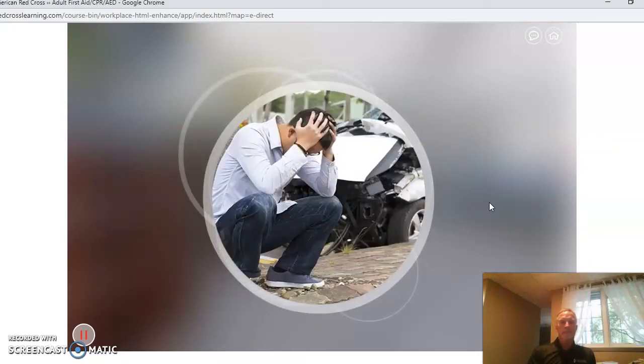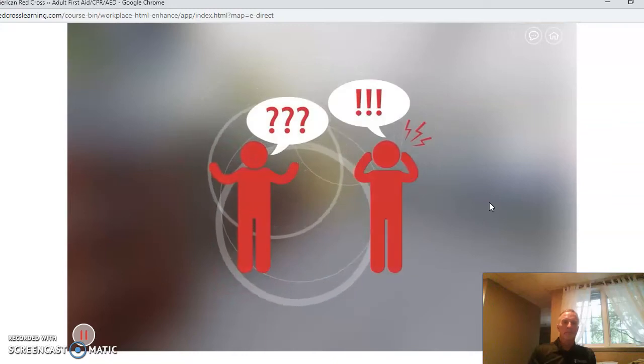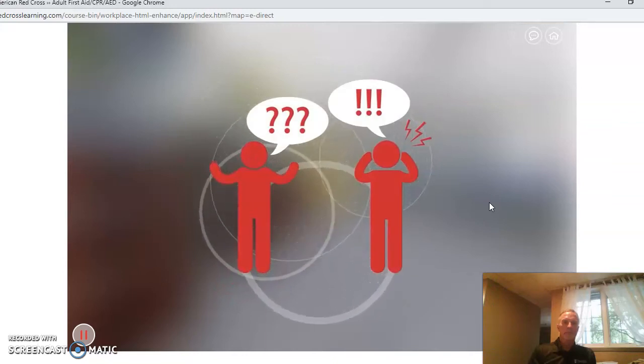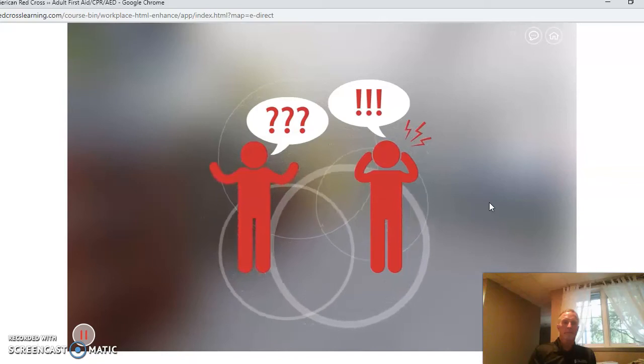A head, neck, or spinal injury should be assumed in a number of situations, including those in which the person is unresponsive, was involved in a motor vehicle crash, fell from greater than a standing height, is wearing a helmet that is broken, complains of head, neck, or back pain, is not fully alert, or was injured while diving into a pool or other shallow body of water. It's important that you talk to and comfort the person, but do not touch them. When asking the person questions, encourage verbal answers instead of head nodding or shaking in order to prevent further injury.